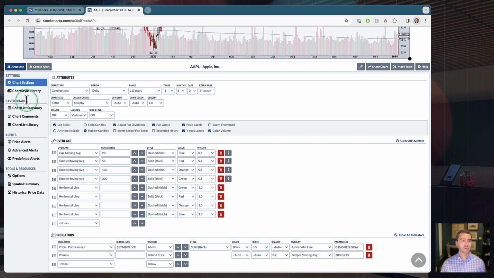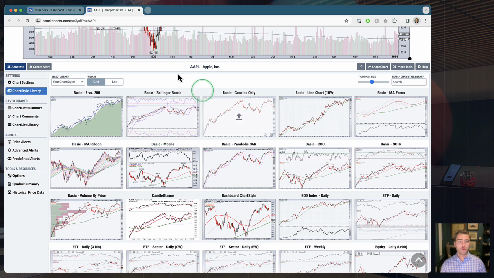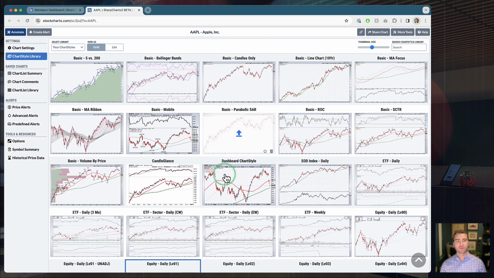But you have access to a chart style library, a new way to see all of your different chart styles that you've saved into your account. You've got access to your chart list, you've got access to alerts, and tons more features. This is also going to keep expanding as we bring more power features to the SharpCharts Workbench. We're going to pause here though on the chart style library, because what we've done with this feature, with this little panel here right below the charts on that new workbench, we've actually taken all of those sample charts that we were just reviewing in the sample chart gallery, and we built those right into the SharpCharts Workbench.